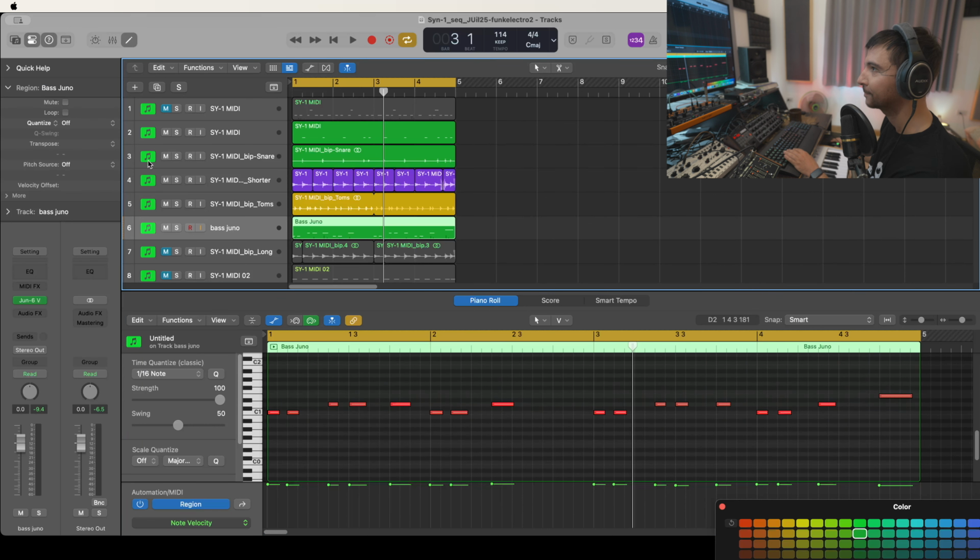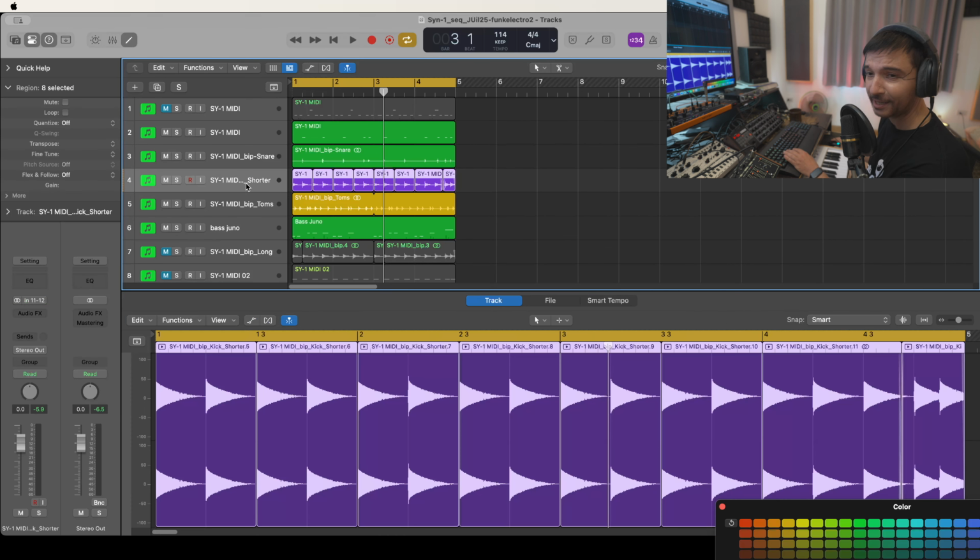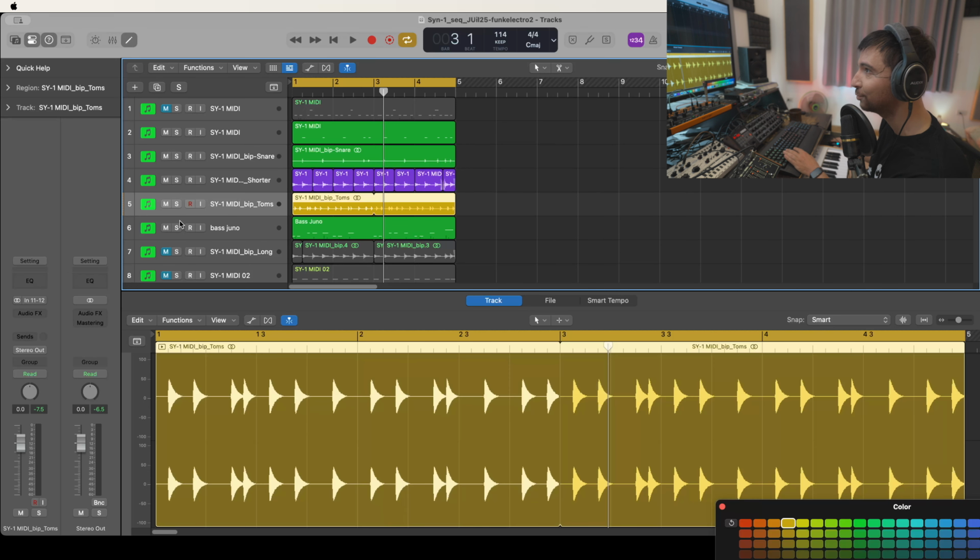Okay. And now, since I have 4 different tracks with 4 different sounds, I have to start what we call mixing, because we have to start to adjust volumes. The toms are too prominent, I think, and we have to start to equalize.